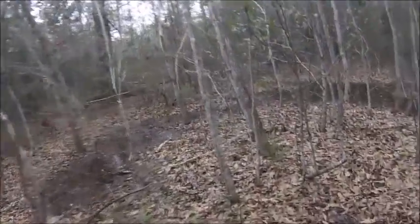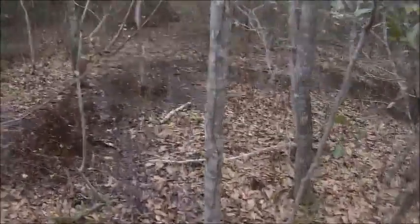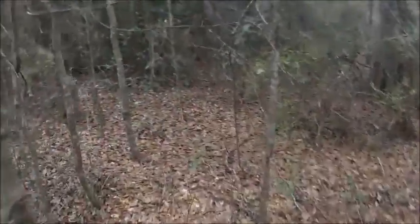Remember, these trails will last for years, especially a four-wheeler trail. Will last for years and years and years. That trail's at least 10 years old, because the earth repairs itself. The rain washes the dirt up, and it makes the trail higher. So the four-wheeler trail keeps going somewhere, but I'm gonna make my own trail because there's mud over there.